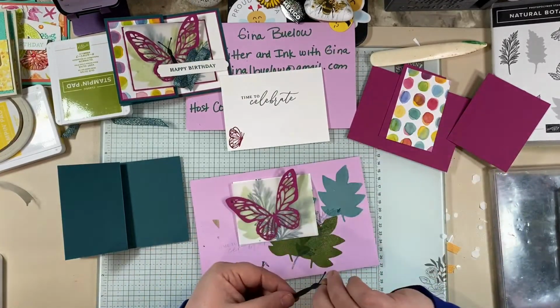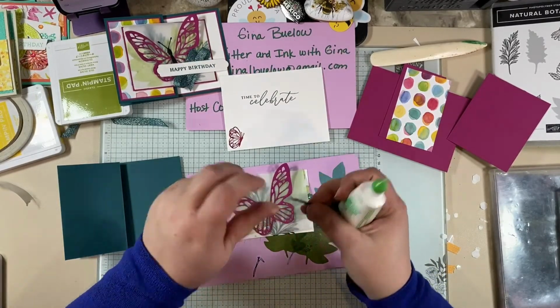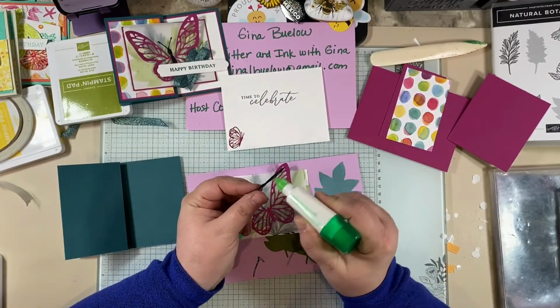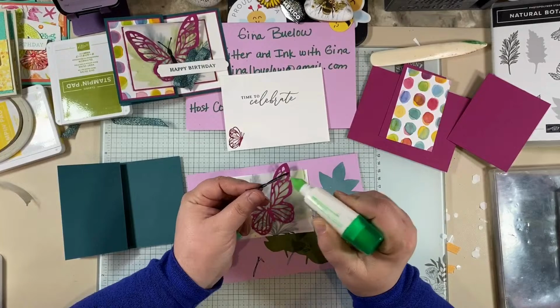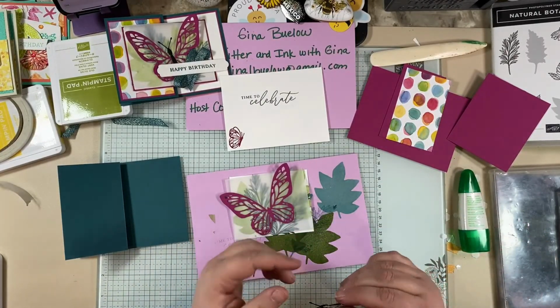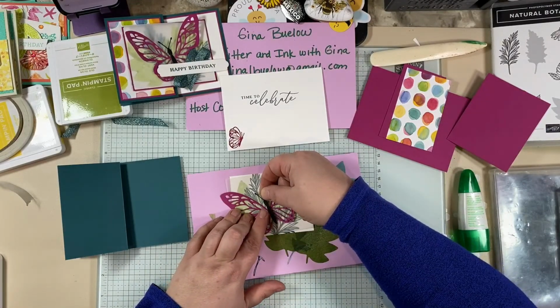And then we have our little body. Isn't he cute? I just love the little antennas. And the bees have that too. I was so excited in the bee dies that they have little antennae that you can cut out and put on your bees.